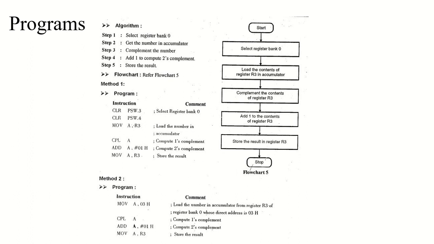Just find ones complement by simply converting hexadecimal to binary, then invert the number, replace 0 with 1, 1 with 0, and whatever result you get, add 1 to it, and after adding 1, again convert it into the hexadecimal form, and the number which you will be getting will be the two's complement of your number. That way you convert your number to its two's complement.